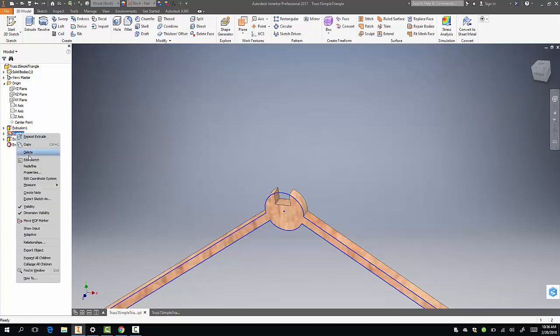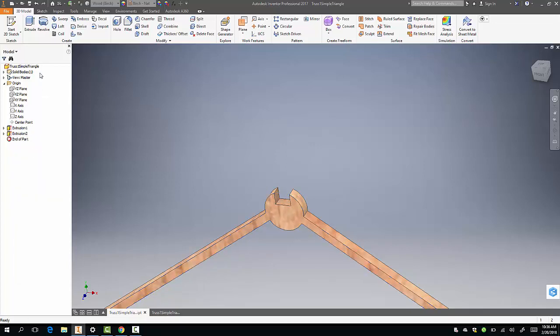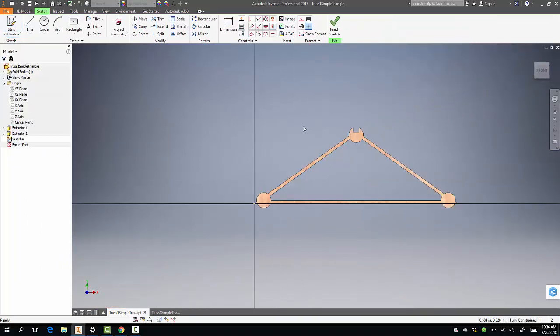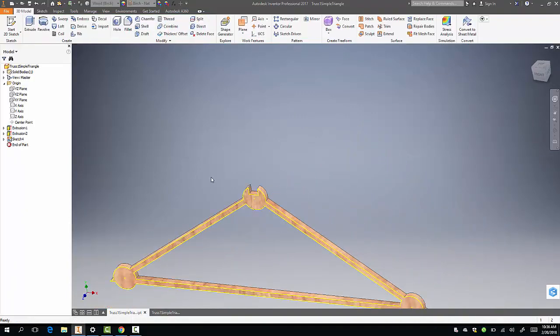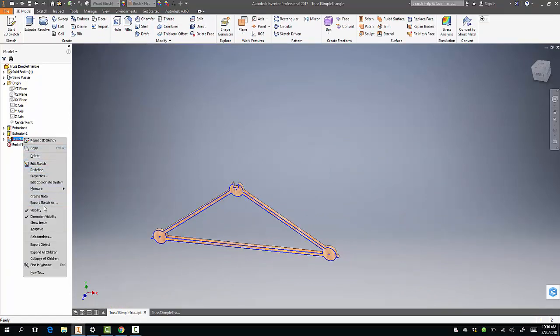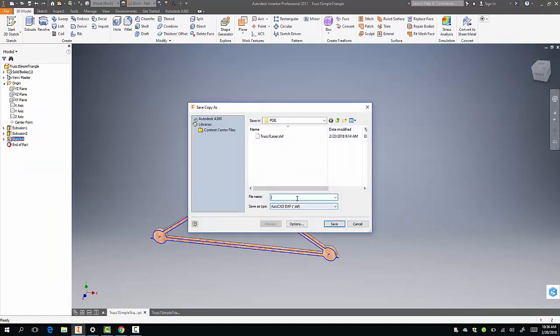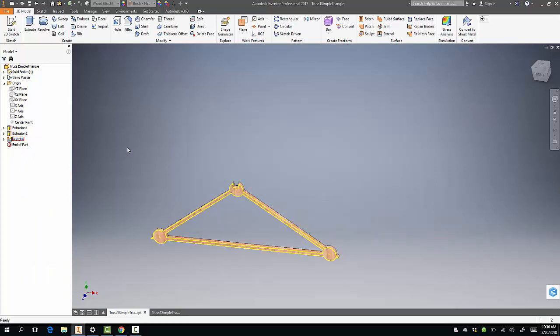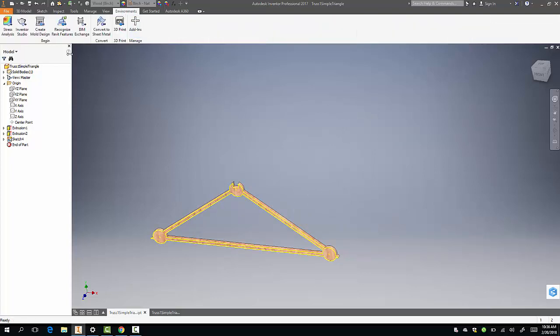So I'm going to go back in, delete the laser, start a new sketch, click on it, go project geometry in, select that surface. Now I got my lines for the laser. So I got to right click on it, export sketch as, DXF, name it, and you're good. So now if you want to simulate it, you can actually put loads on it, test it.